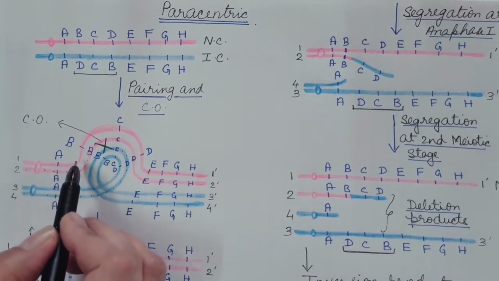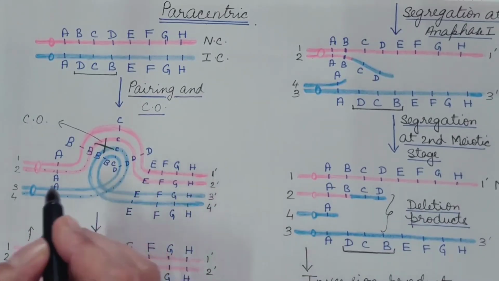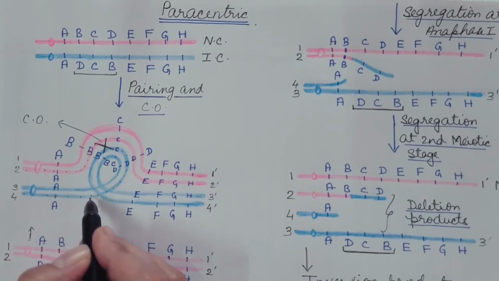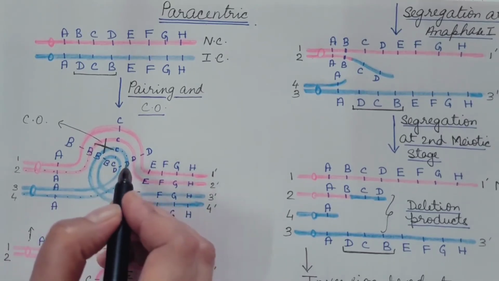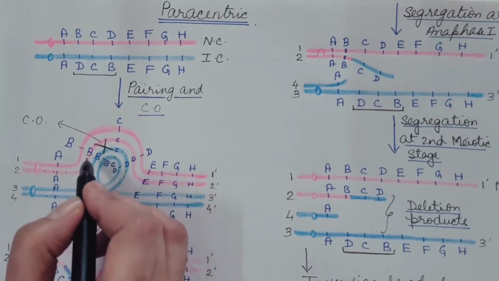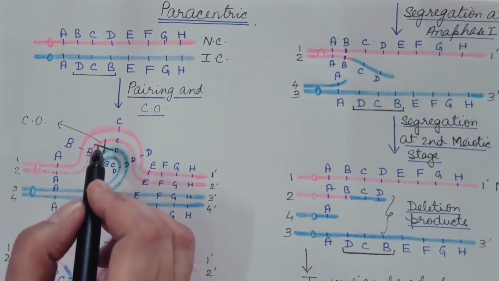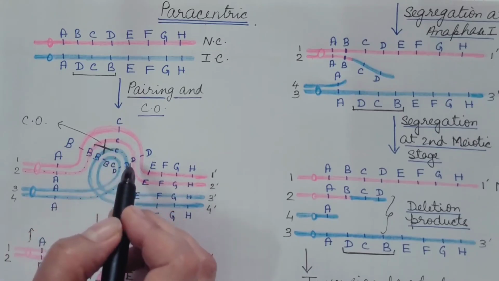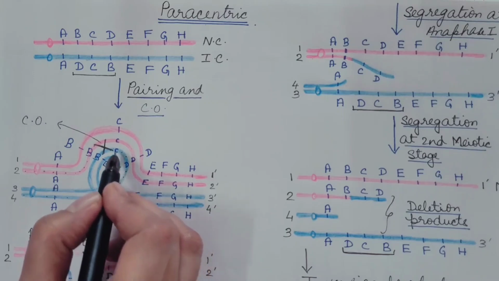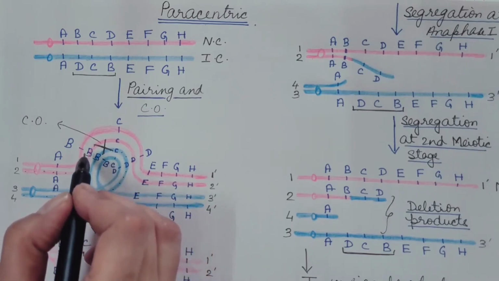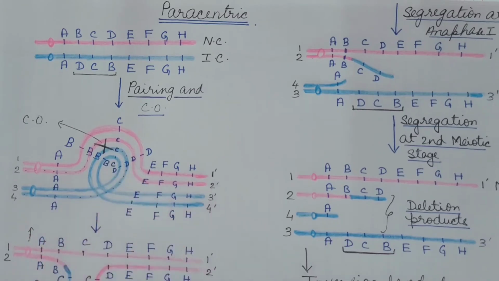The normal chromosome loops out in order to maximize the pairing, and the chromosome containing the inverted segment twists at the region where the inverted segment is present to maximize the pairing. Normal chromosome has the sequence BCD, but in the inverted chromosome the segment has the sequence DCB. So it twists so that the B pairs with B, C pairs with C, and D pairs with D.